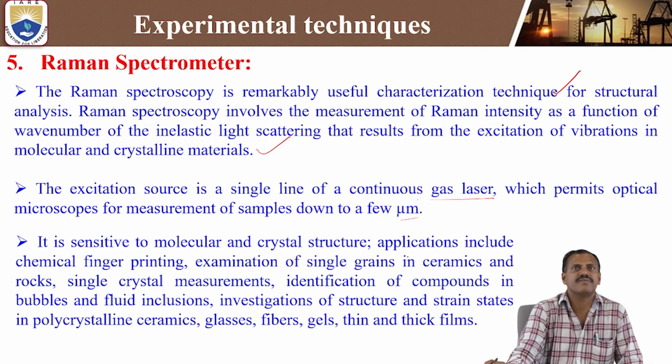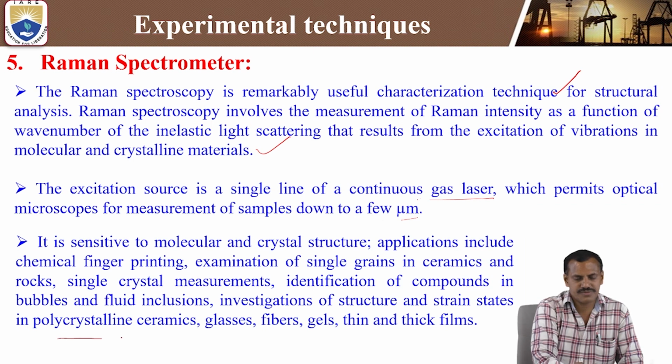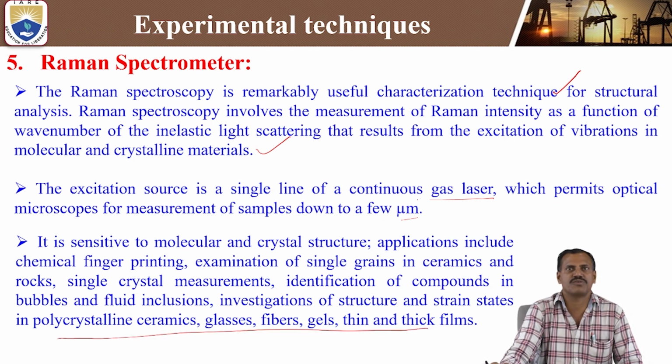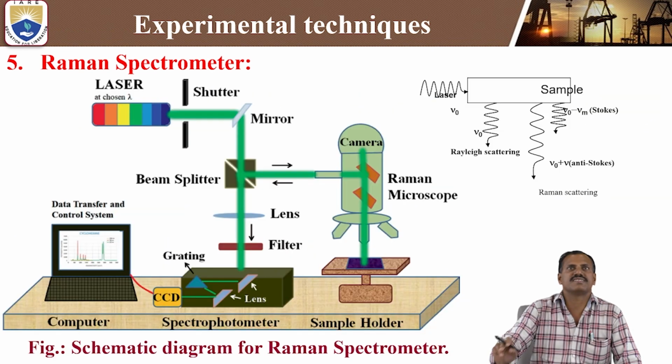Applications include chemical fingerprinting, examination of single grains in ceramics and rocks, single crystal measurements, identification of compounds in bubbles and liquid inclusions, investigations of structure and strain states in polycrystalline ceramics, glasses, fibers, gels, thin and thick films. Different kinds of systems we can study with the Raman spectrometer. It will scan down to a depth of a few micrometers and give the measurements of the Raman analysis. Next is the Raman spectrometer.